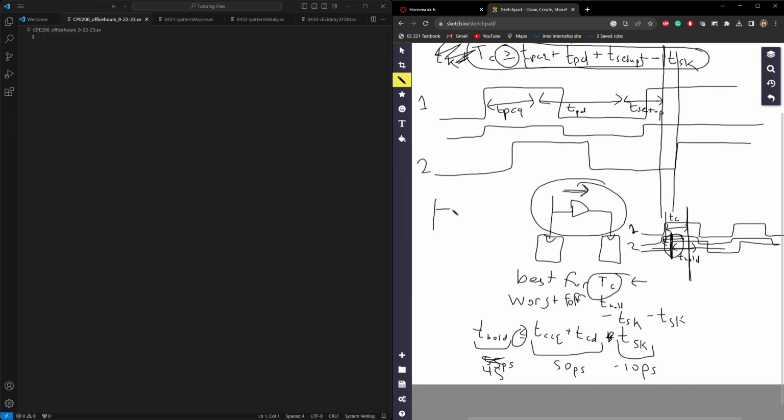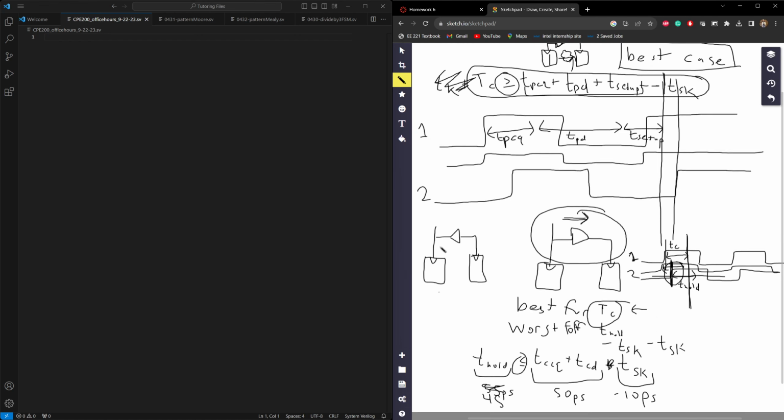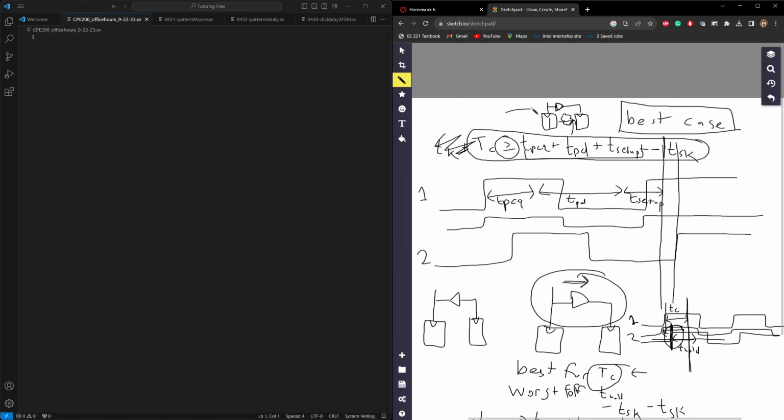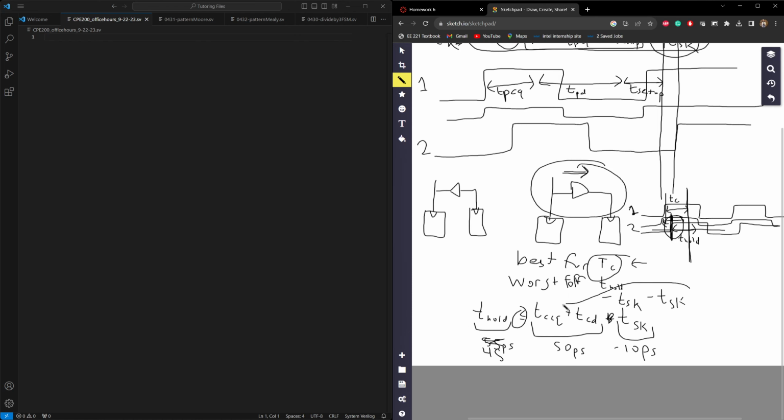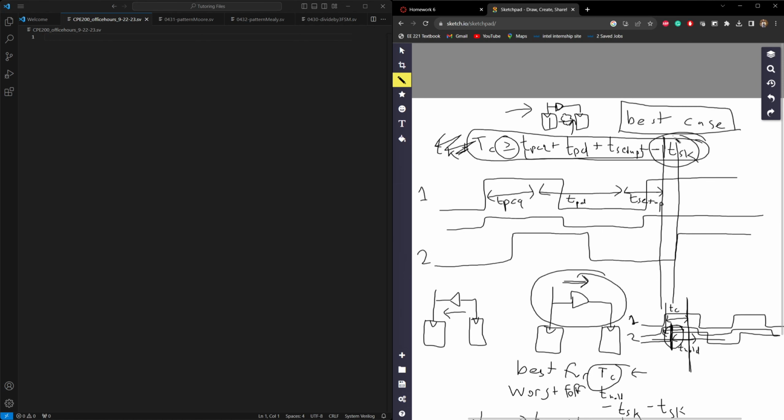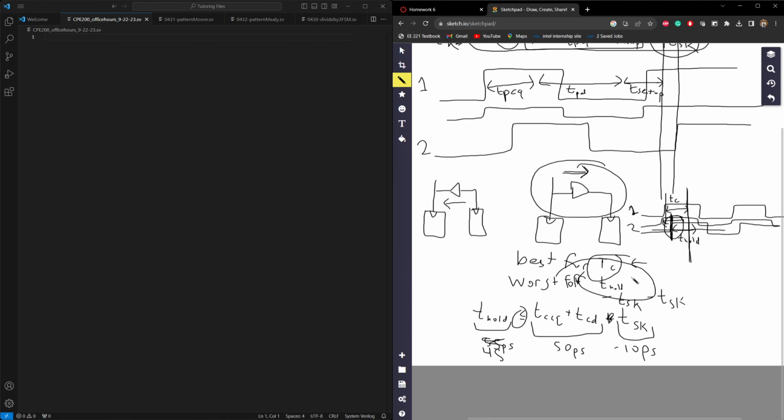Now, just as another side note before I end the office hours, going in the other direction, the clock skew behaves exactly opposite of what we talked about here. So, in the first case, where it's skewed to the right, we would have the best case scenario for T_C and the worst case scenario for T_hold. When it's skewed to the left, then it's going to be the worst case for T_C and the best case for T_hold.